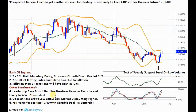So, obviously, if they got into power, the chances of a hard Brexit would be reduced, wouldn't they? If there is another referendum called on Brexit, which a lot of the market are speculating about, well, that's bullish sterling as well, because a lot of people see another vote reversing the move to leave. So how can a general election be bearish for sterling? It can only be bullish, can't it? Because the worst eventuality is in the price. Well, that's our view anyway.